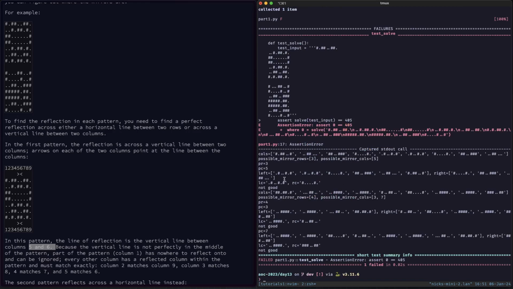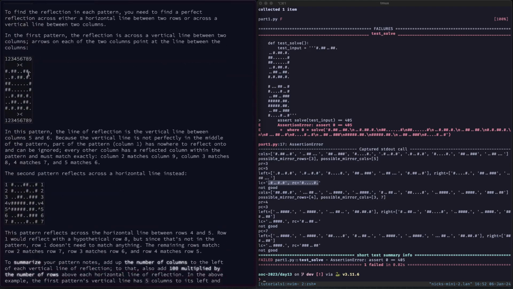So then if we're doing 5, we've got the left of that and that. So what is that even looking at? If we start at column 5, we have this and this. No, wait. Where's column 5? There it is. So we have dot hash dot dot hash dot hash, which is that.